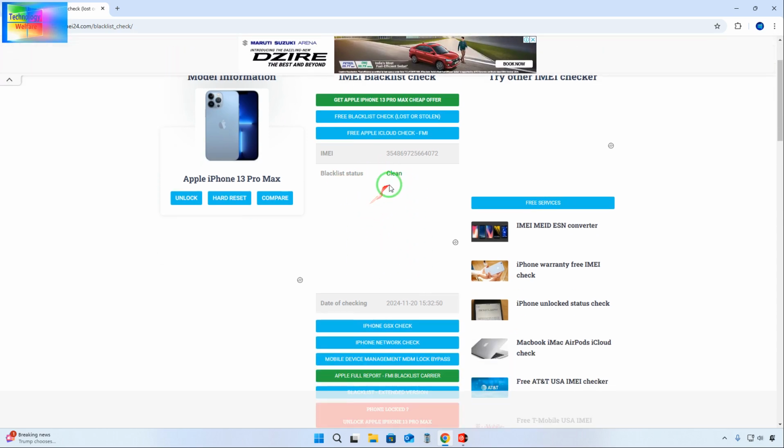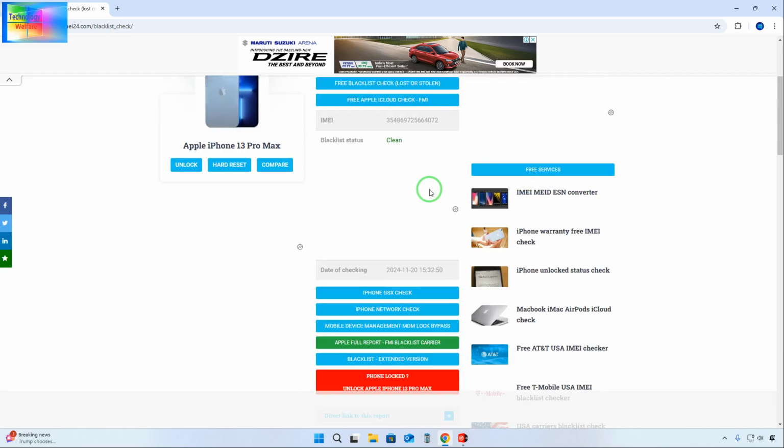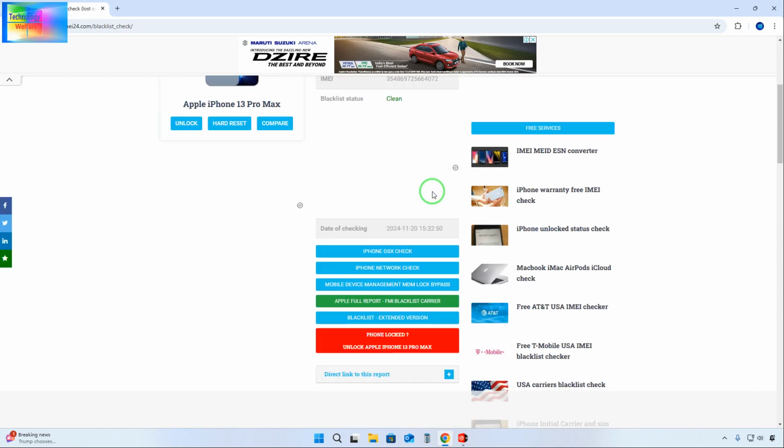So this is an easy way to detect or find out any iCloud lock links, as well as blacklist, stolen mode, and lost mode. Furthermore, we would like to have the information on Find My device. Just click here and enter the IMEI number, and of course you will be able to get all kinds of information related to the IMEI number, and the Find My device status, that it is enabled or not.